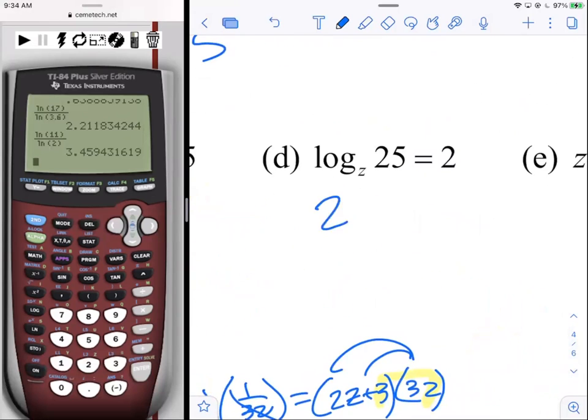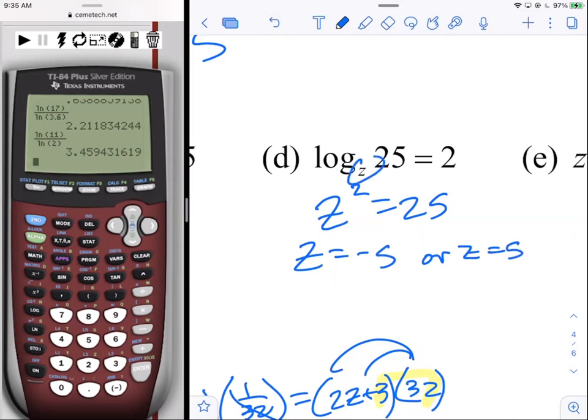We got z to the second equals 25. So whenever your unknown is the base, now when you convert it to exponential, it turns into a polynomial. Good job today as well. So now we have a quadratic, and when we take the square root, we consider plus or minus, but do we want the negative in this case? It's either -5 or +5 when you take the square root of both sides.